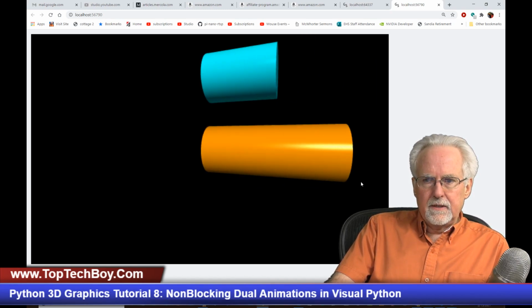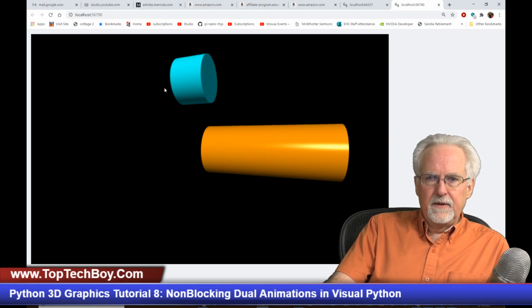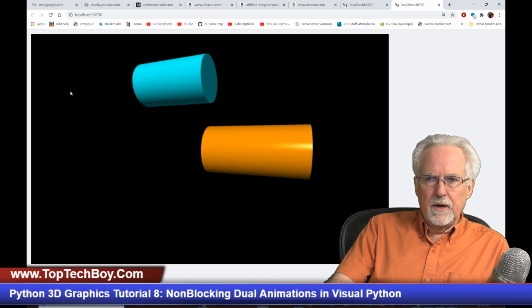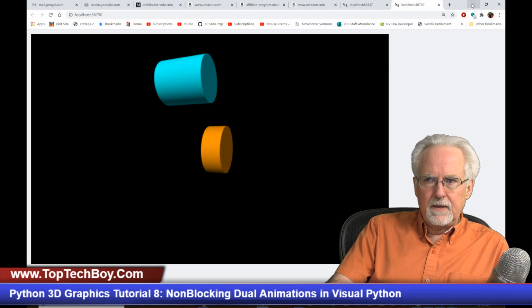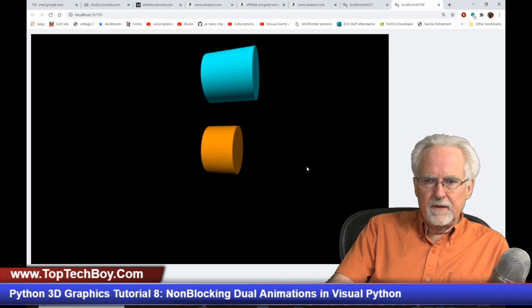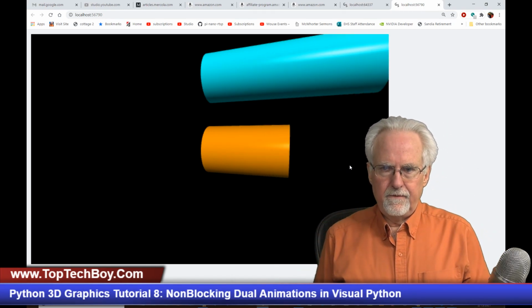This actually looks kind of interesting. It seemed like the first time it worked, but then the cyan is going negative. So that cyan did not see that it had gotten too small and kept getting small. So let's see what we're doing wrong. You see the orange is working. The cyan is going faster.